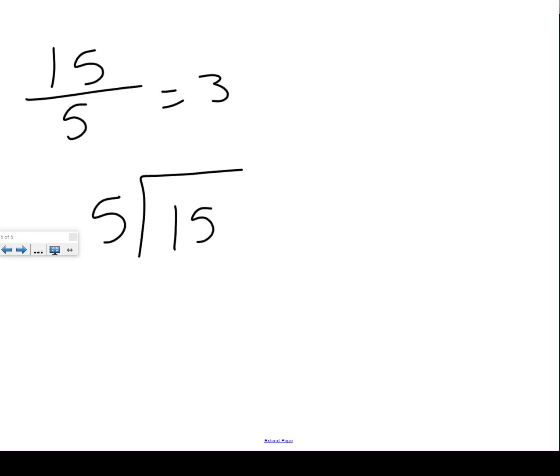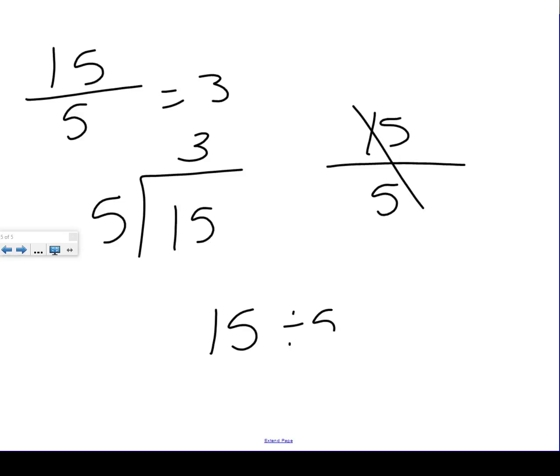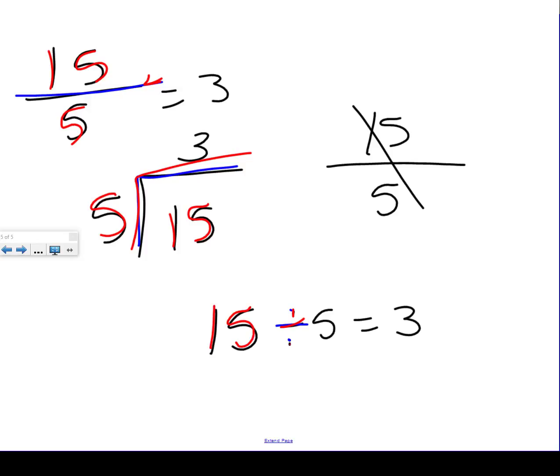So let's try that again. What if they gave us a fraction form of 15 divided by 5 is 3? You would have to write 15 divided by 5 is 3. The last one is 15 divided by 5 is 3. So if you realize that this is divided by, you could write them all out just having this first one, 15 divided by 5, and you would know where things go because you would say them out loud as you went through them.